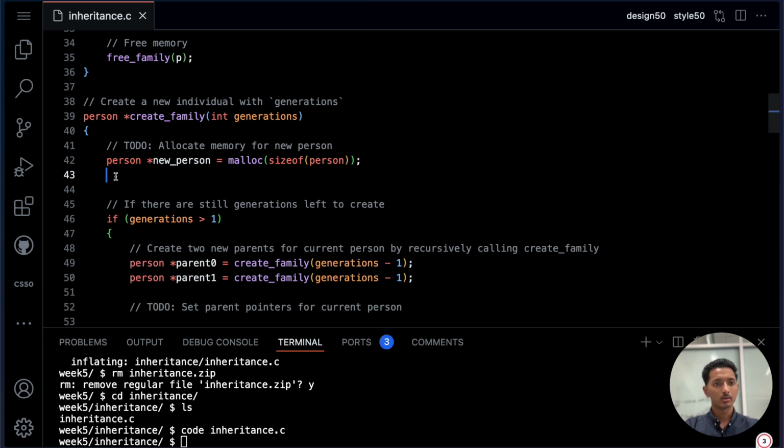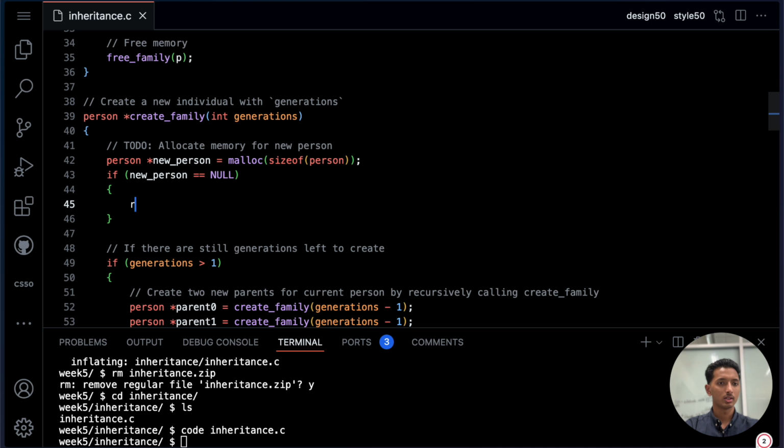Once we have done this, the thing that we want to make sure of is, for some reason, if we are unable to allocate the memory to this new person, we want to exit the program because we know some error has occurred, right? So we'll say if new person equals null, in that case what we want to do is say return null. The reason why we are not saying return 1 is because we are currently working in a custom function, right? And the return type of this function is of person data type, right? That would not accept an integer, so null is the best way to go. Okay, we have done this.